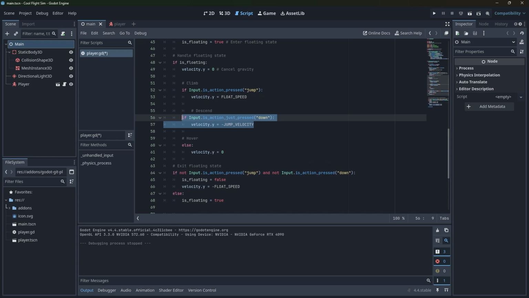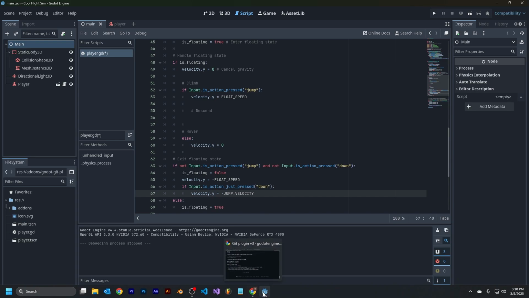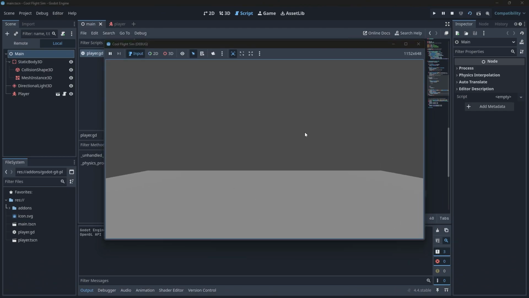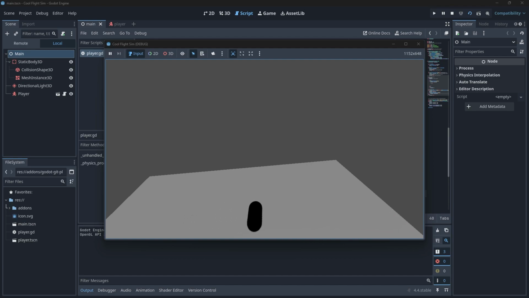Let's do a Control X. Let's toss this down here. Okay. Let's see if this works. Here we go. Floating, floating, floating. Dropping. Nope.